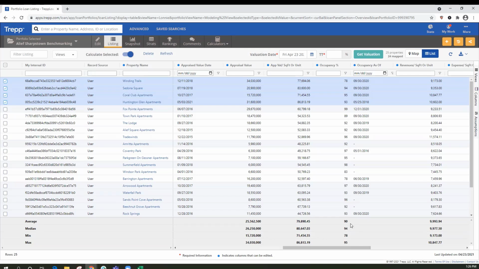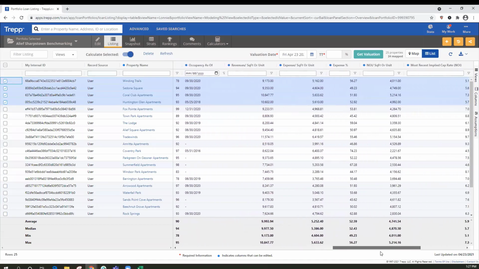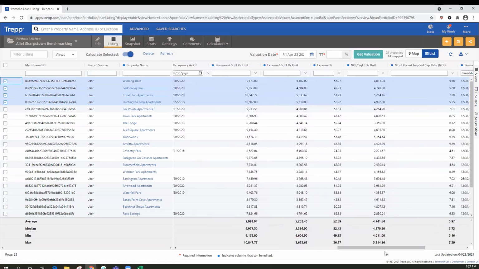Now, what's really nice about this is that if you think that 78% occupancy comparable is an outlier, you can simply deselect it from the grid, and then the comp grid will actually recalculate in real time. So it's a dynamic calculation based just on the user's selected comps. So for this example, we're going to go ahead and reselect that, have our 4 Class A's. Where this gets really impactful is now I can actually measure the benchmark across the financial fields.